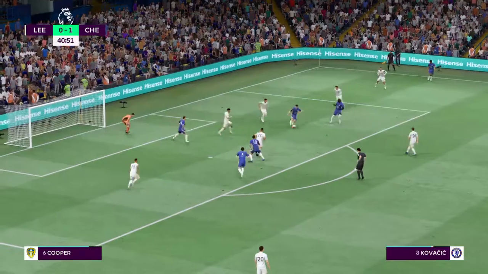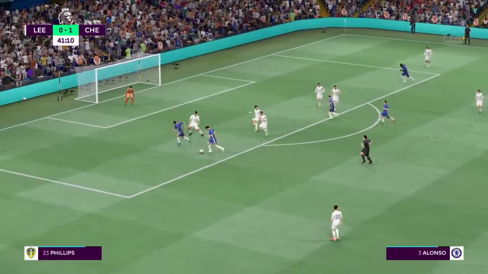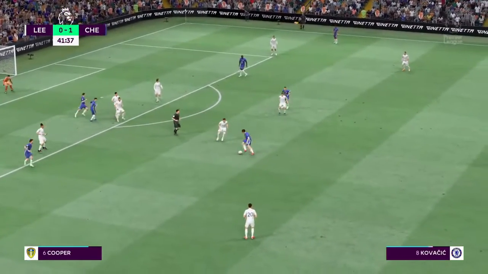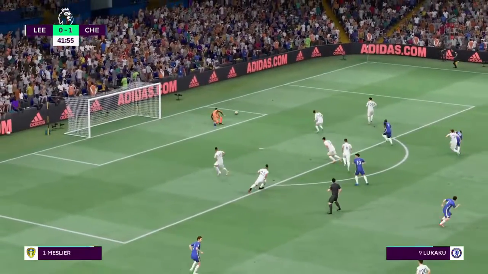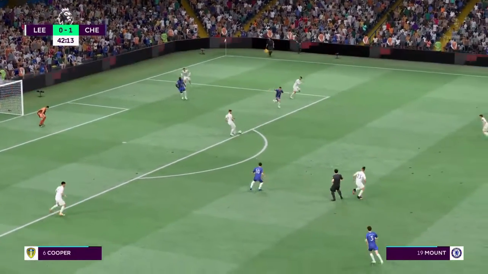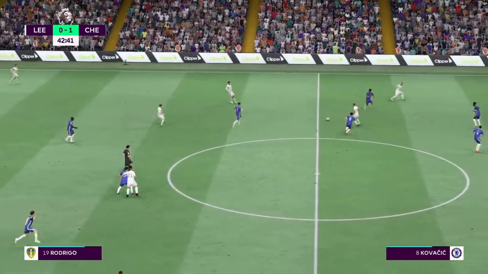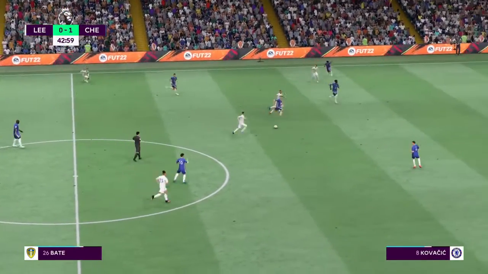And on to Kovacic. Mount. And now with Pulisic. Here's Kovacic. It is now with Jorginho. Strong hand on that one. Well, what a great save that was to keep them in this. May just be the impetus they need, as they certainly haven't been at their best today.